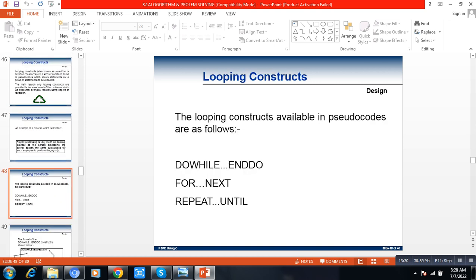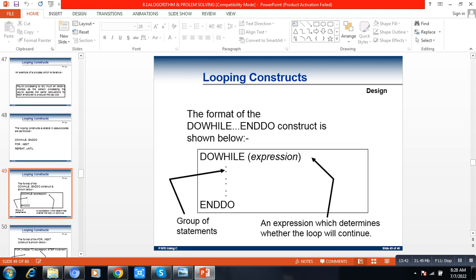Now the looping constructs available in pseudocode are do while and do for loops. These are the three looping structures: do while, for next, and repeat until. In do while, there is an expression and a group of statements inside, which is executed while the condition holds.